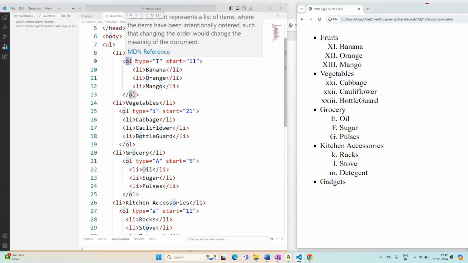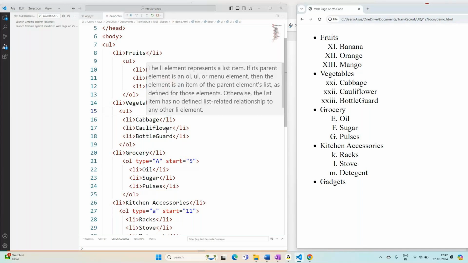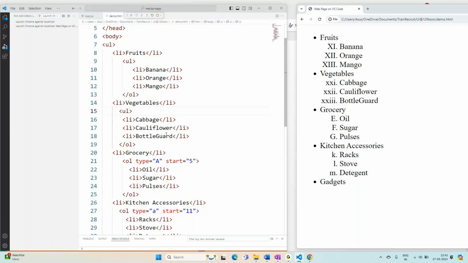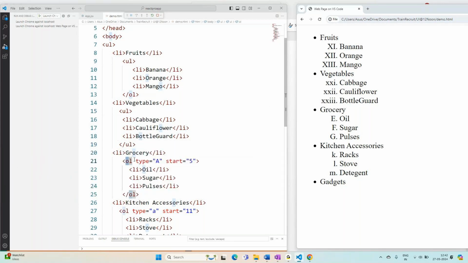So you go for UL and you ignore start and type. Why do you have to ignore start and type? Because we don't have any specific order of our choice in HTML. In CSS you have square, circle; you have to add the styles. Okay, so here also I'll say UL and here also I'll say UL.